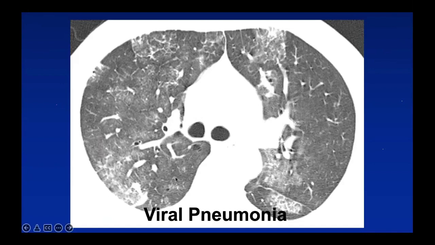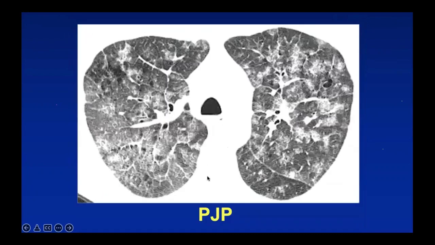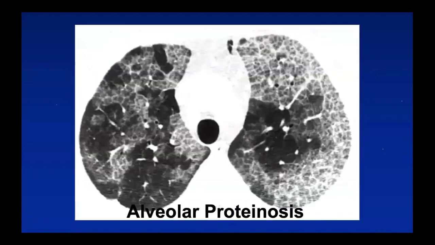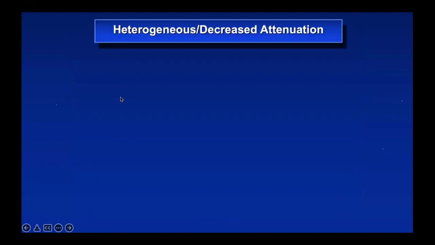This turns out to be viral pneumonia. And another patient similar with this septal thickening, some finer reticulation here, for example, here and here, finer reticulation, and ground glass opacity. This patient had pneumocystis pneumonia and HIV. Okay, and another patient with crazy paving and alveolar proteinosis. Notice it's patchy. That's quite common.